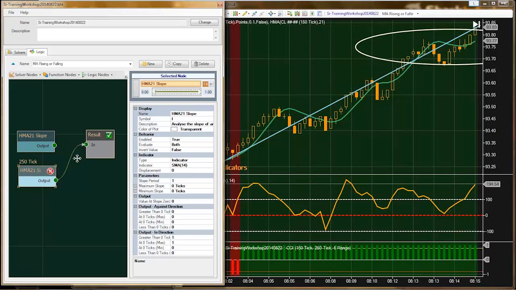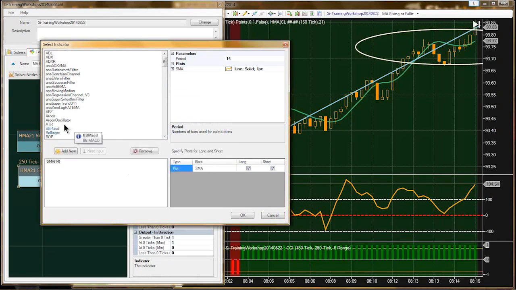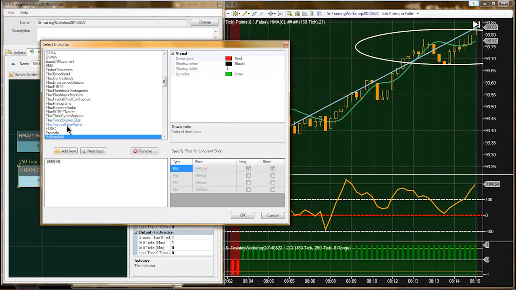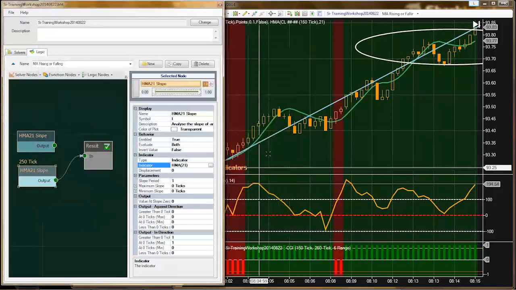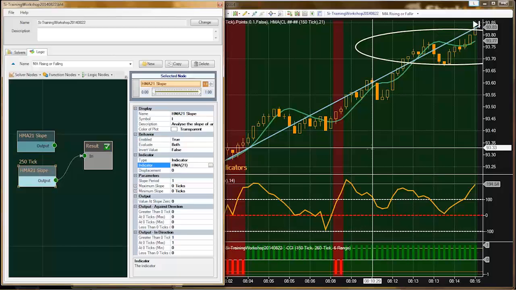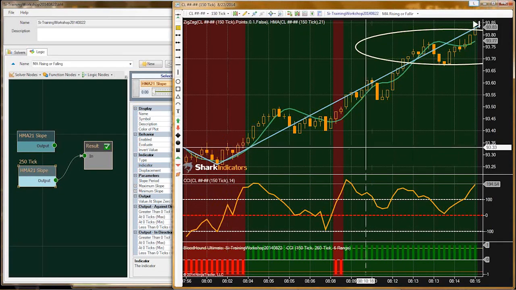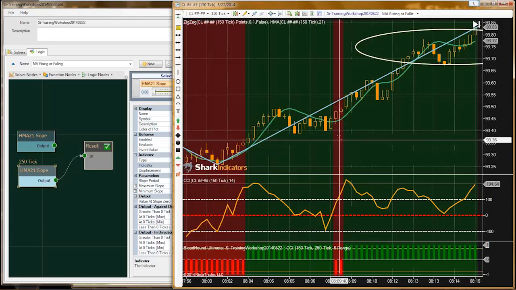Let's connect that up. All right, and change my indicator over to the HMA. I'm going to just leave that period as it is, and there we go. So now we can see the moving average on the 250 tick chart.